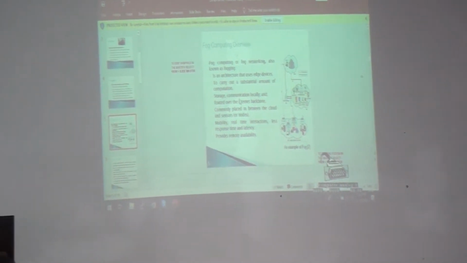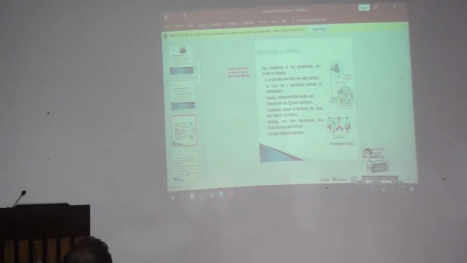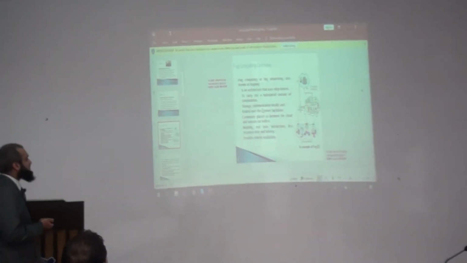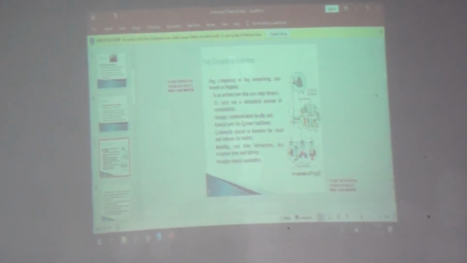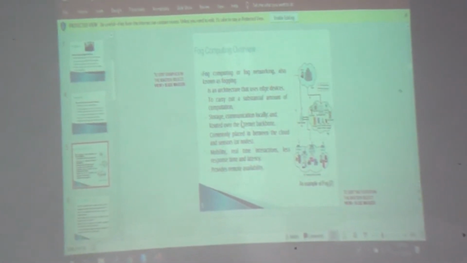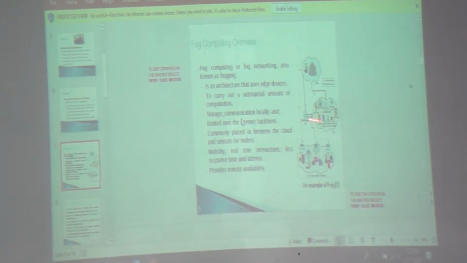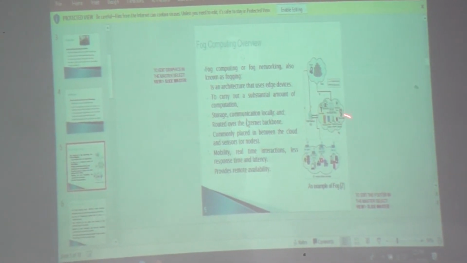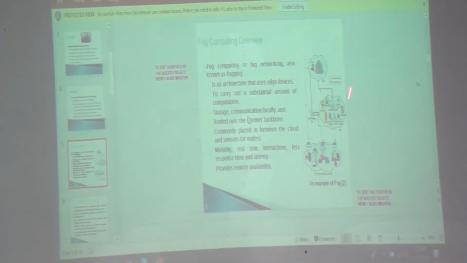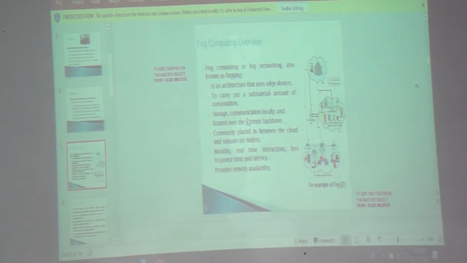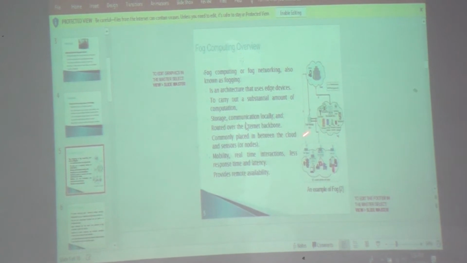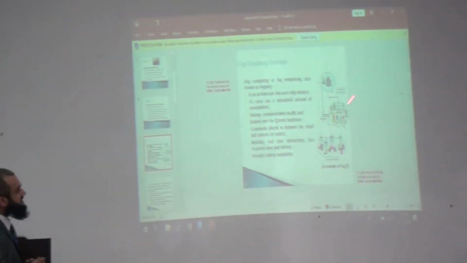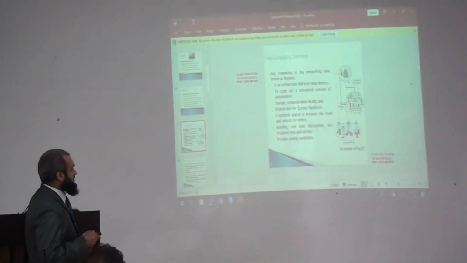So I was just trying to brief that diagram that we are going to use in that example. It's an architecture that uses the edge devices. Edge devices can also be cars, and service communication and everything at the fog level. And fog, I already defined, in the future can be a roadside assistance unit. We can access it through wireless technology and all this stuff.